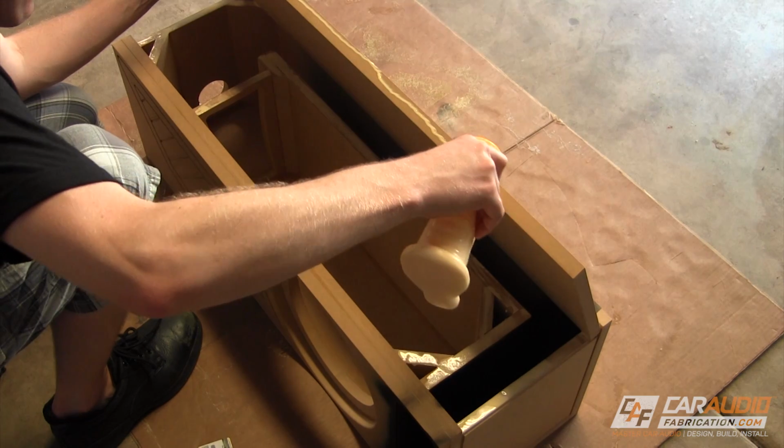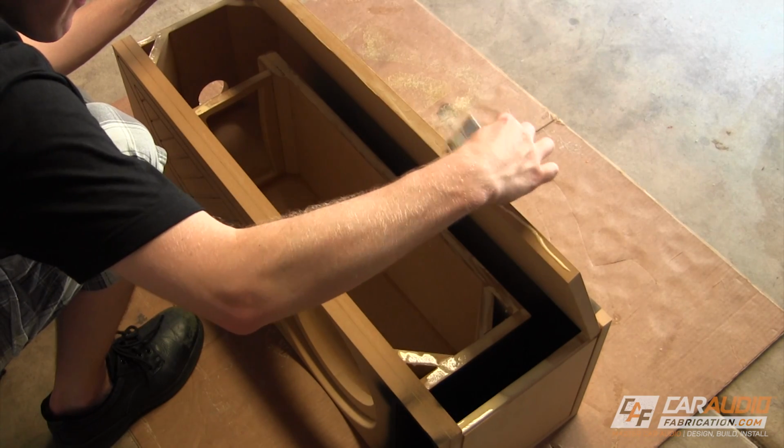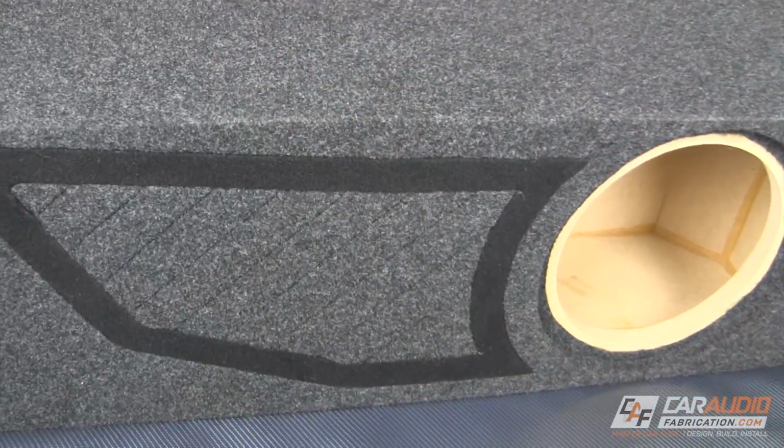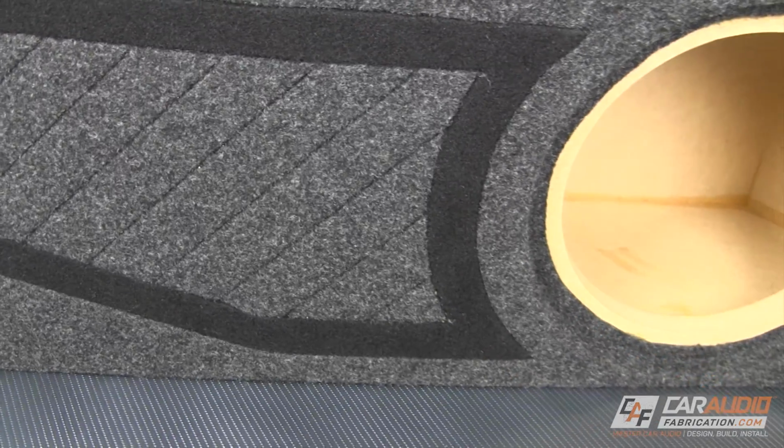Now as I'm editing this, I just realized I didn't film the carpet wrapping process, but this is shown in some of my previous videos. In this case, I just used those grooves to tuck the carpet and to show that design accent. So there we have it, our finished box.